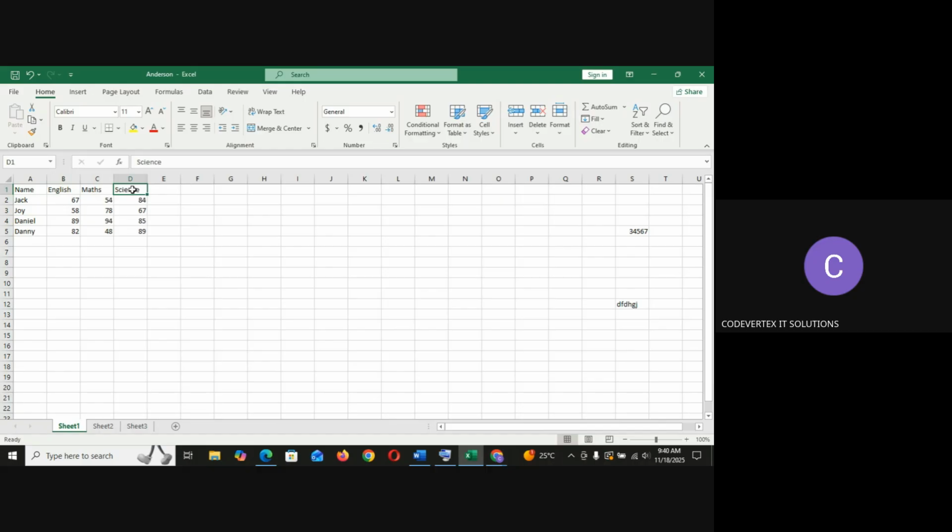You should avoid an empty row or column within a list. There shouldn't be an empty row within a list. So always leave a blank row above and below the list.